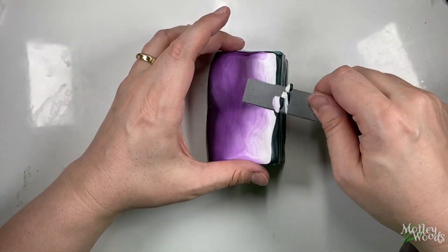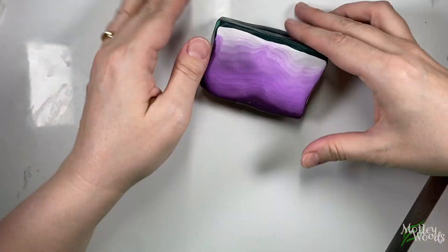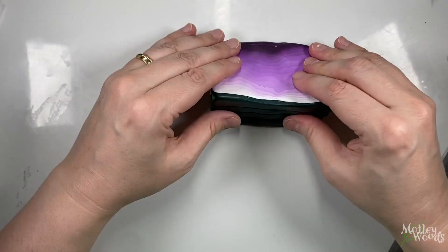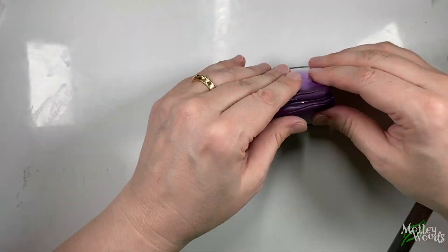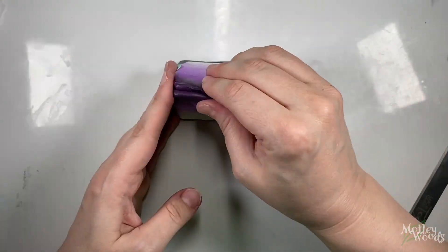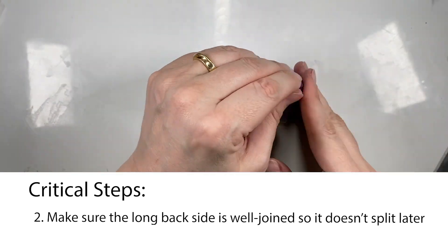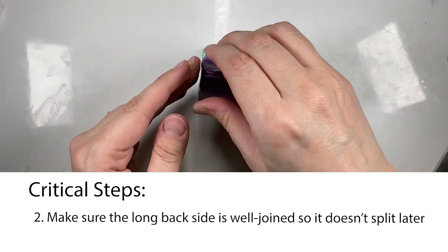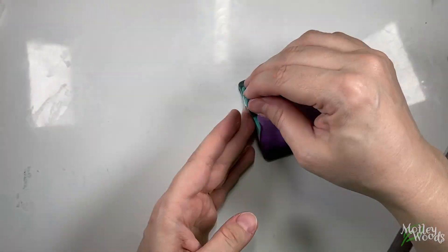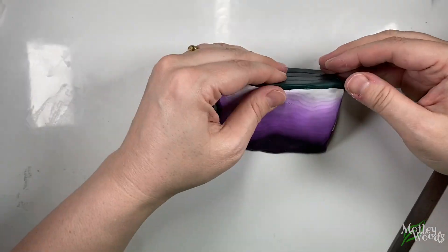I noticed some of my white had crept too much towards the end, so I just trimmed it back — I don't want any white on either end of the cane. Eventually you can't avoid some folding of the top and bottom together, but you want it to happen as late in the reduction process as possible. That's why you do almost all of your squeezing in the middle instead of the ends until you're almost done. The second critical step is making sure that the long backside is well joined, forming as flat a surface as possible. If you don't, they will come apart later when we're shaping the cane. Take your time and get all the corners really sharp.